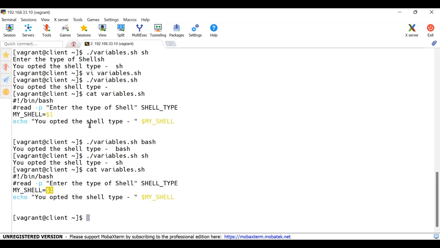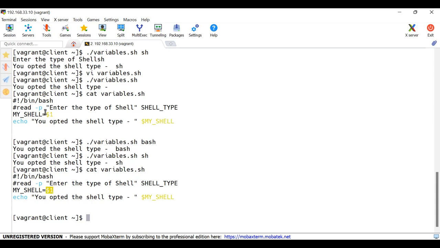But how do I implement the script? Reading the arguments which are passed to the script is $1, $2, $3. That is a positional argument. Dollar is the reading, we know it. 1, 2, 3 is the argument position. First option is directly assigning the value to the variable.